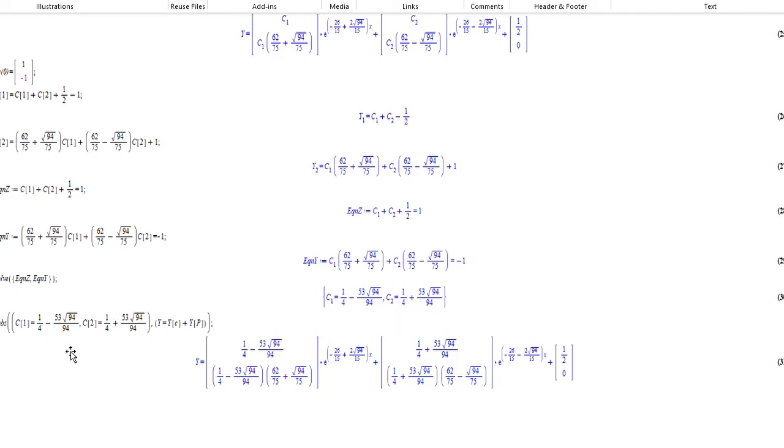And lastly, I put back all the values that we get, and the answer will be here. Actually, this answer is y. The answer is y equal to C1. This part is C1, and this part is the lambda, and this part is C2, and this part is the lambda, and this part is G.